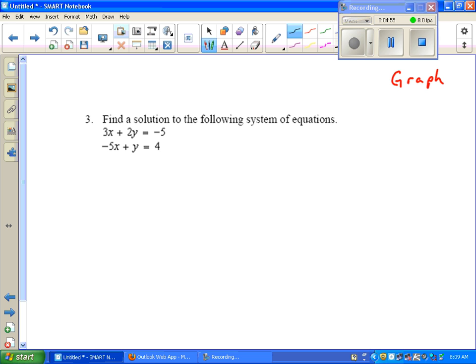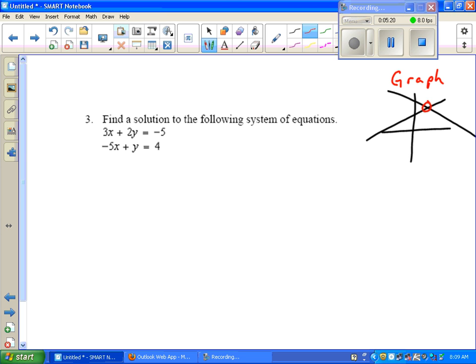So if you're looking at a plane and you graph one equation and it looks like this, and you graph another one and it looks like this, remember, this is the point where they both cross. That's the one that makes it a solution. That's the least effective, especially if you're freehanding it. We also learned two other methods this week. We learned how to substitute values in, and we learned how to use elimination or combination.